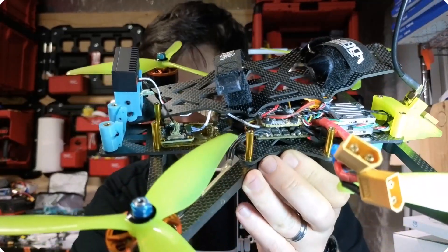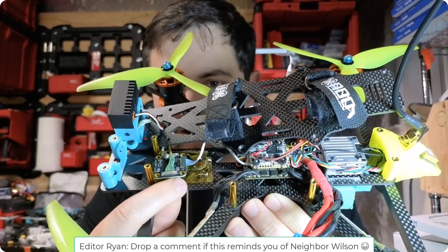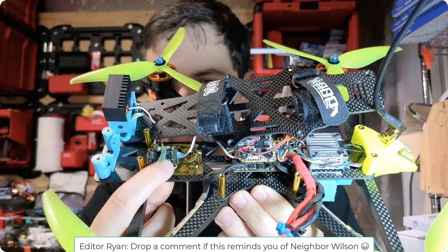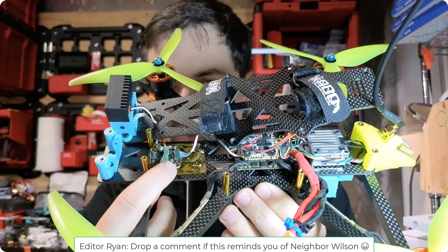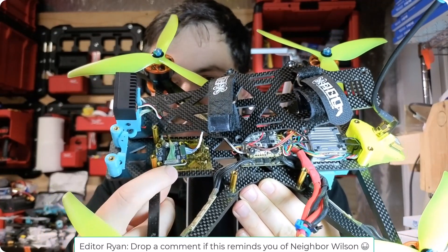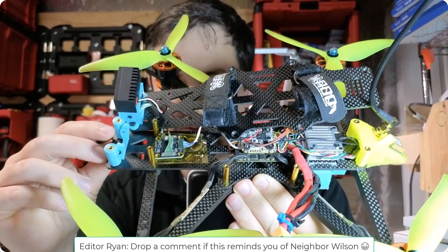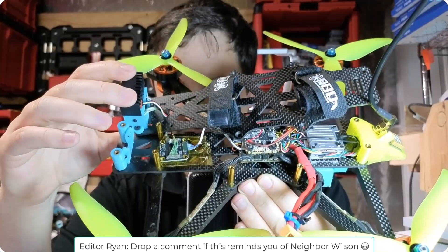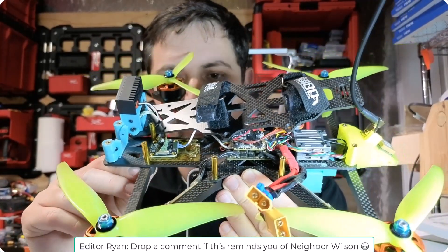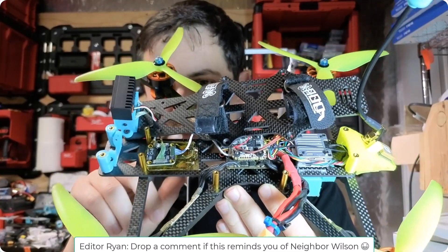Here again is the board installed into a drone. You can see I've got a white MIPI cable leading back to my video transmitter, and then I've got two camera MIPI cables coming in as the input. The board has a 20 by 20 mounting pattern so that you can install it on top of a 20 by 20 stack. I've opted to just place it towards the front of the drone because I have short MIPI cables on the camera, and the back side is relatively unpopulated so it wasn't too bad to tape it to this location.